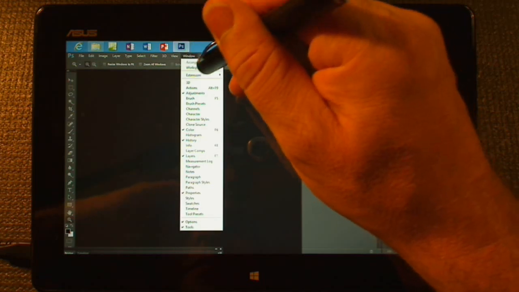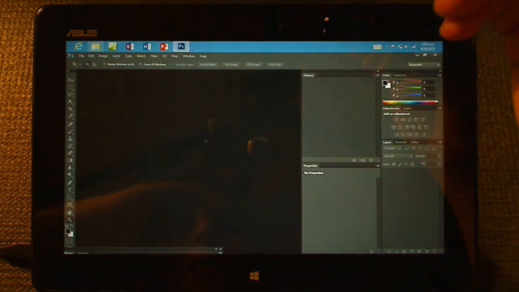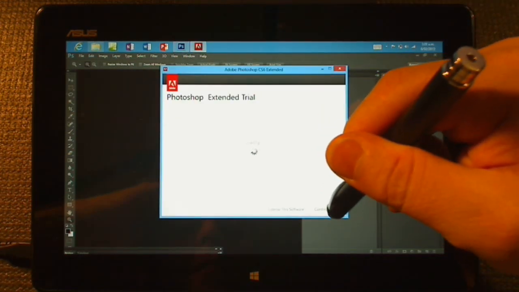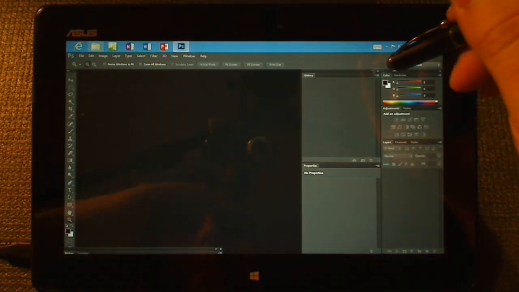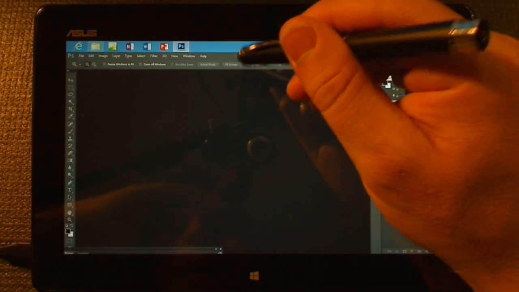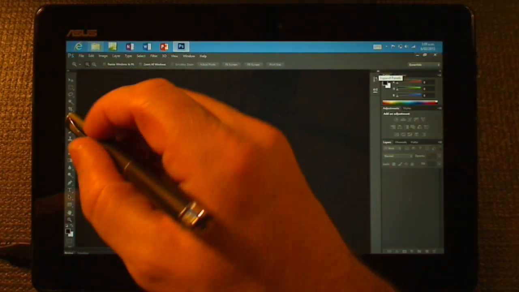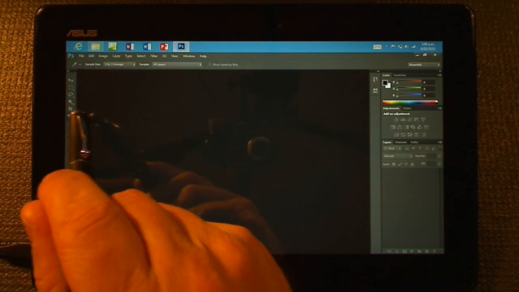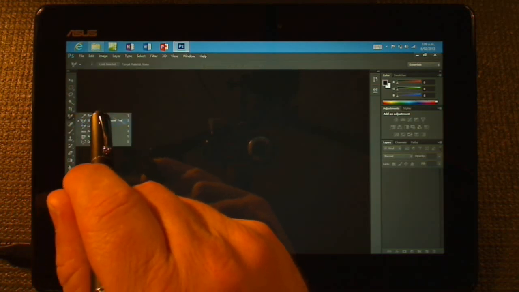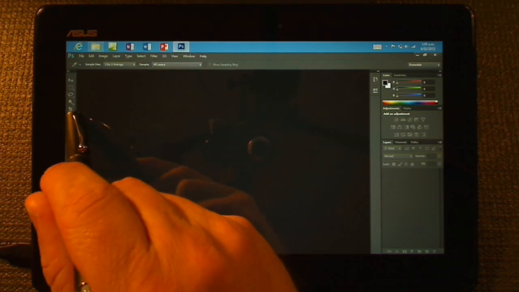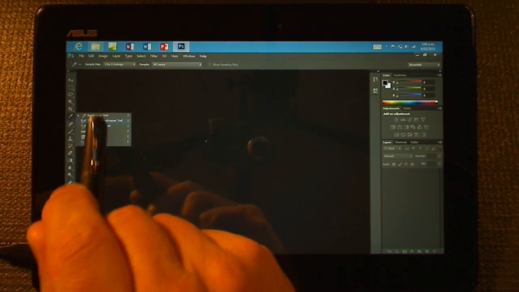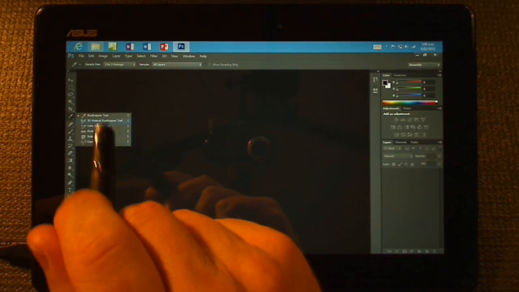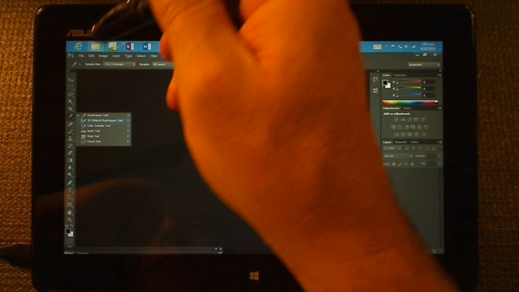Give me the workspace. Default. Come on, go away. Continue trial. There. Buttons are very small here. The toolbar, it's difficult to select tools. I can get around there. I can get the little menus to come up. Oh, that worked this time. It doesn't always let me choose an item off the menu. So same problems. Doesn't really work.